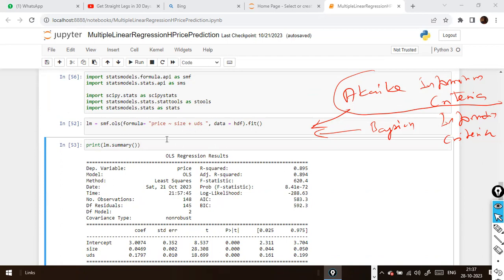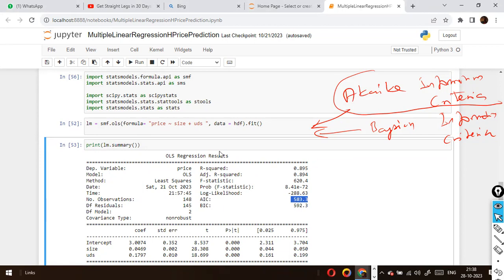But when you fit with a different combination, for example, size plus UDS plus Spark, with three independent variables, what is the AIC and BIC? And for example, you are using size plus UDS plus Spark plus MI, all four independent variables, what is the AIC? And you are going to use size plus UDS, what is the AIC? By comparing all the three models, the first model involves all four independent variables. You need to note down the AIC and BIC. The second model has size plus UDS. Comparing the models, for this set of independent variables, the AIC is lesser. The lesser the AIC, the better the model.